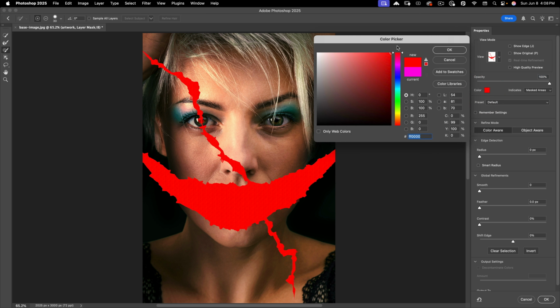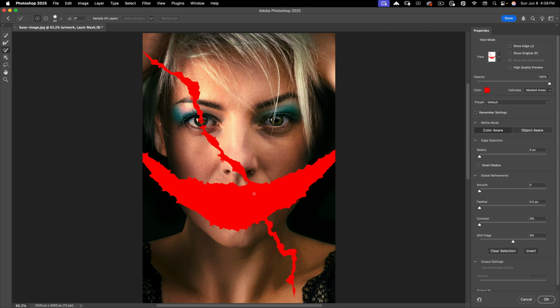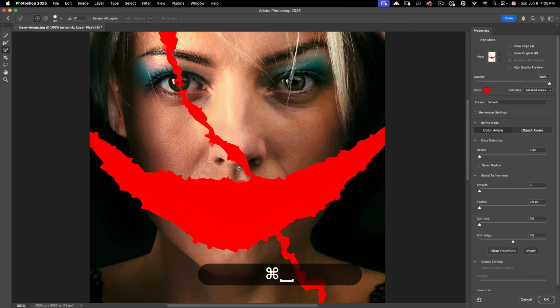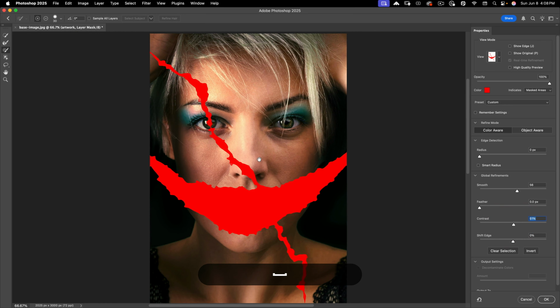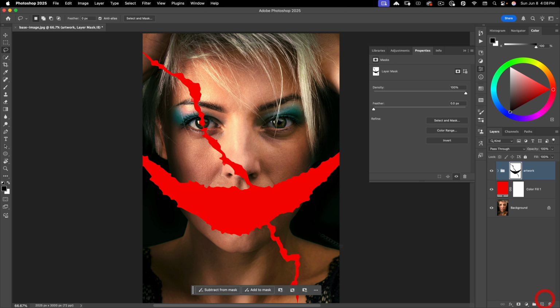I can also change this to red so I get a better visual example of what's going to happen here. And here I want to go to smoothing and start increasing the value of this. And then I also want to increase the contrast to get rid of any parts that aren't either black or white. So something like this. I'm going to hit OK.